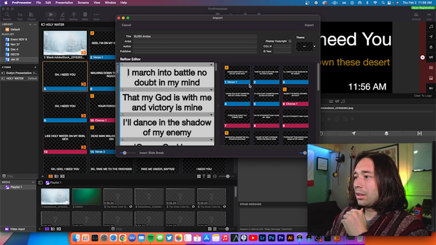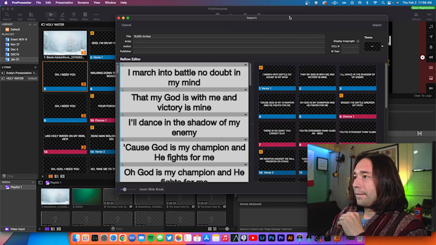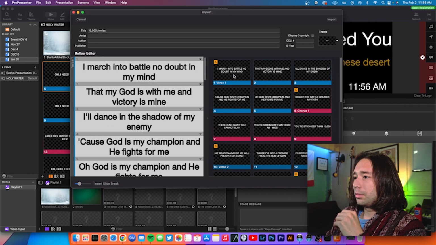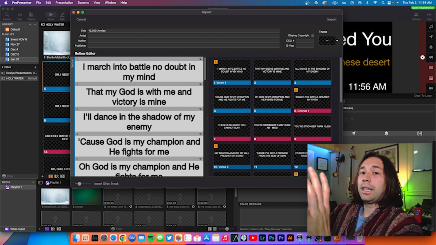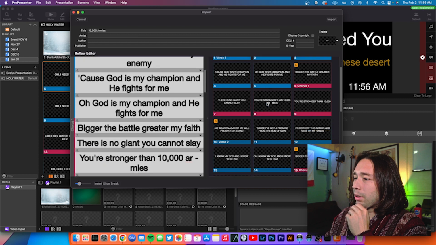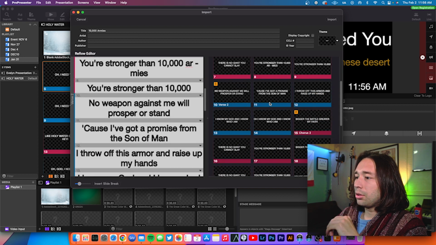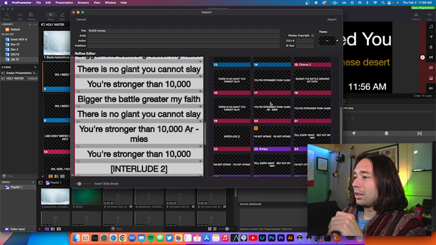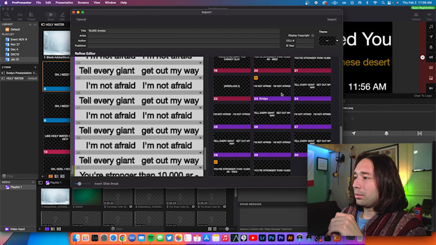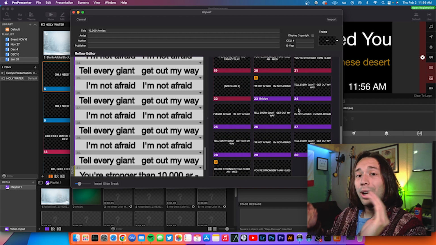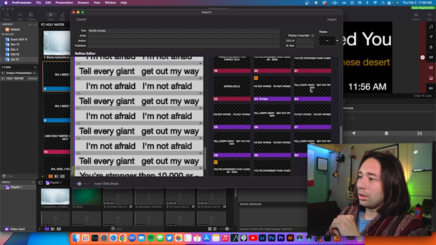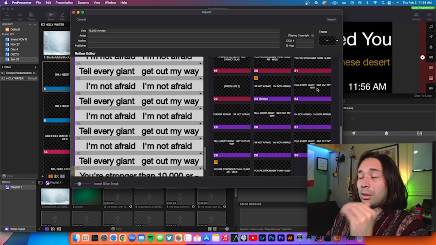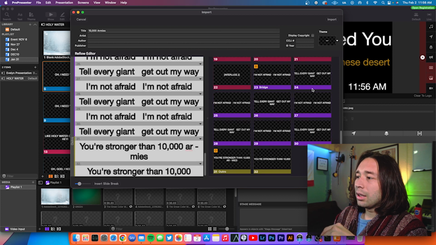A couple things first. Let's just double check that all this is looking good. So we're going to bring this, make it a little bigger. This is what it'll look like in the actual stage screen. And for the most part, they look pretty good. Two lines maximum, that's what we like. So this one right here on the bridge is probably a little too wide. We like to have a little more on the internal part. See how this one could be a double line instead of really awkward.